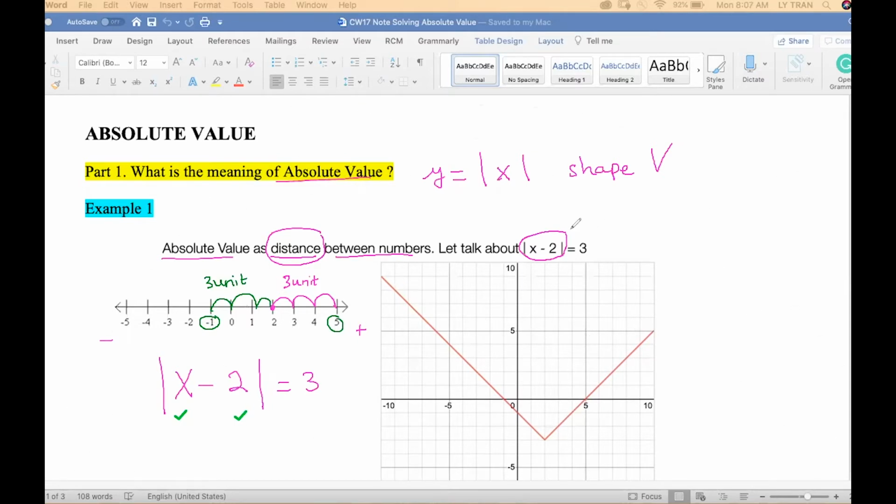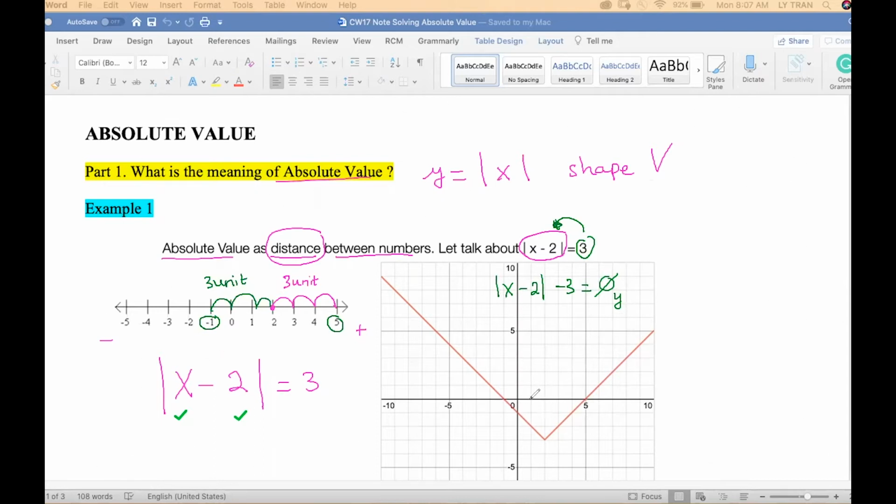If I'm going to graph this equation on Desmos, which I'm going to show you in a little bit, right now I'm just going to tell you a little secret. Like we always do, I move everything to one side. And when you move your house, you change your address. So the absolute value of x minus 2, minus 3, equals 0, and we change 0 to y. But let's not go too far in depth about that. Let's look at the pictures, and I promise we'll show you how to graph them later on with Desmos.